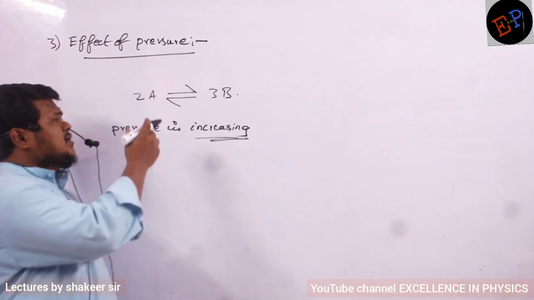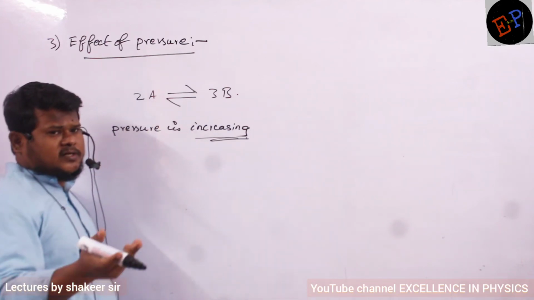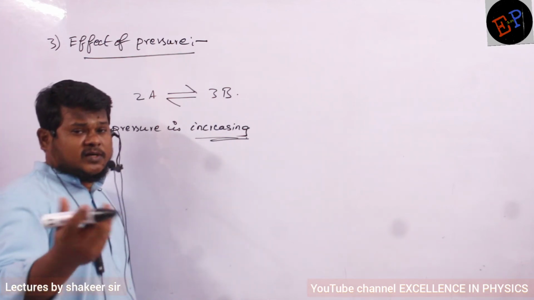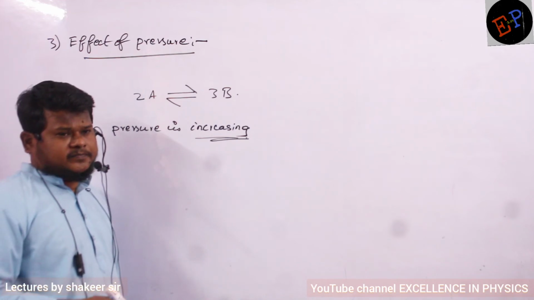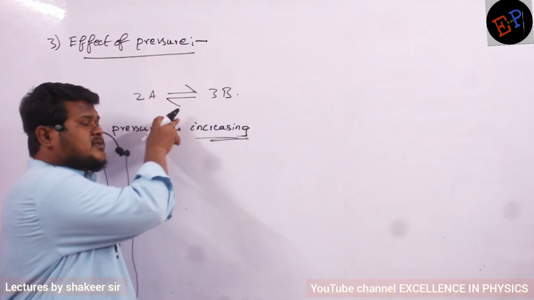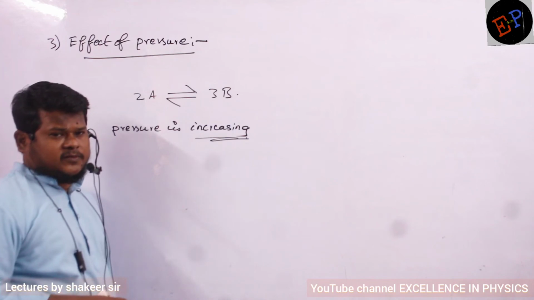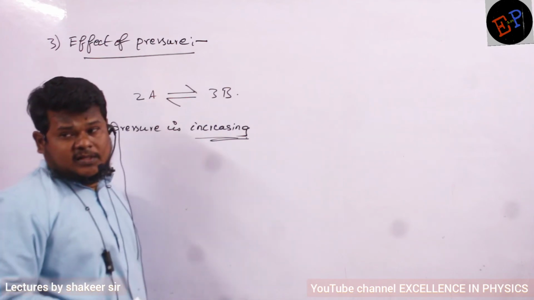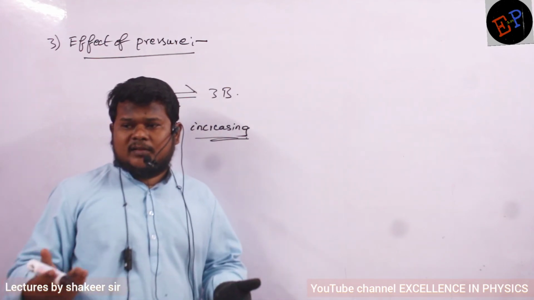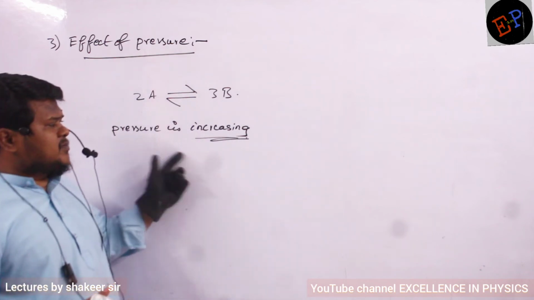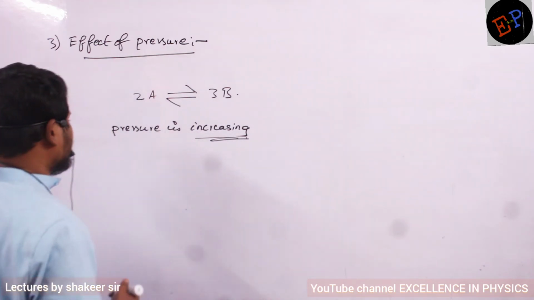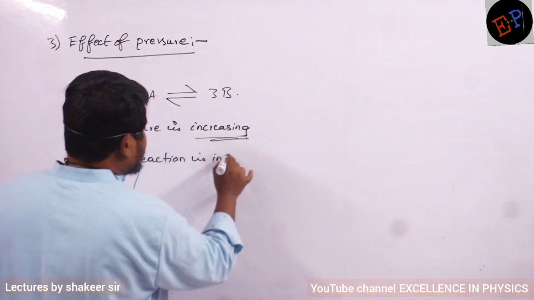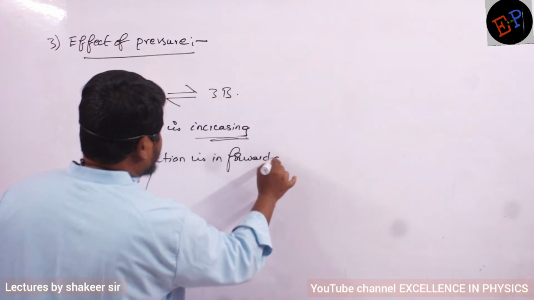Forward direction, because already we discussed that the ratio of number of moles and ratio of pressures, they remain same, no? If number of moles of gas increases, what happens to pressure? Pressure also increases. So if pressure is increasing, it means reaction is happening in forward direction. That is the meaning of this one, no? Because 2 moles, it is converting into 3 moles. Number of moles are increasing. Number of moles are increasing means number of molecules are increasing. If number of molecules are increasing, it means pressure automatically increases. Okay. So therefore, what I understand that reaction is in which direction? Reaction is in forward direction.